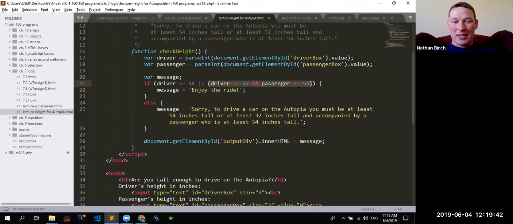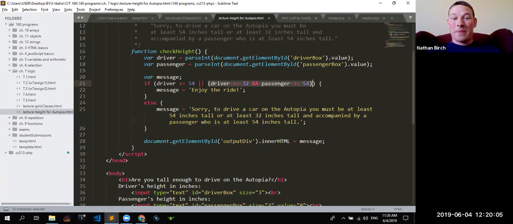Else if statements is always the same, okay? Anytime you can use stuff in an if statement, you can use it in an else if statement. All right, so in this case, I'll say either the driver is 54 inches or taller, or, and then this whole thing will be computed together. Or the driver is 32 inches or taller, and the passenger is 54 inches or taller.